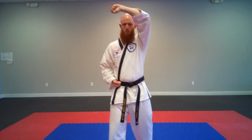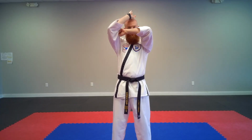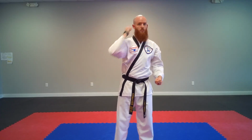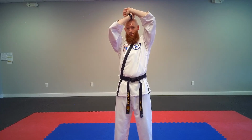So you wanna make sure, step back a little bit better so you can see, so you don't wanna be here, because if something is coming over your block, you want to make sure that you're going to be able to protect your head from it. So nice and high over your head, trying to make your upper arm parallel with the floor. Again, let's try that again. So with my left hand, I'm going to come across my body and then straight up. So the reason we don't come just like this is, again, if something is coming down over your head, like someone's trying to hit you with something like that, and you come over, you could actually push their attack onto your head. So you want to make sure you come up in front of your face.